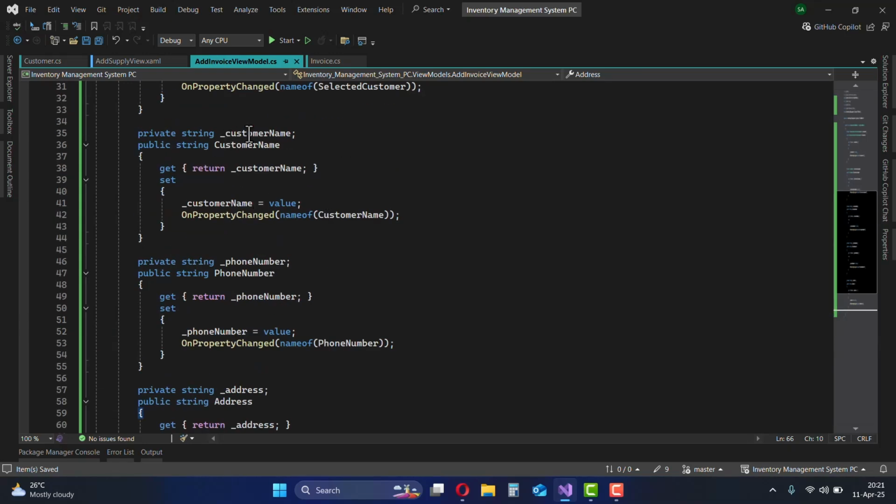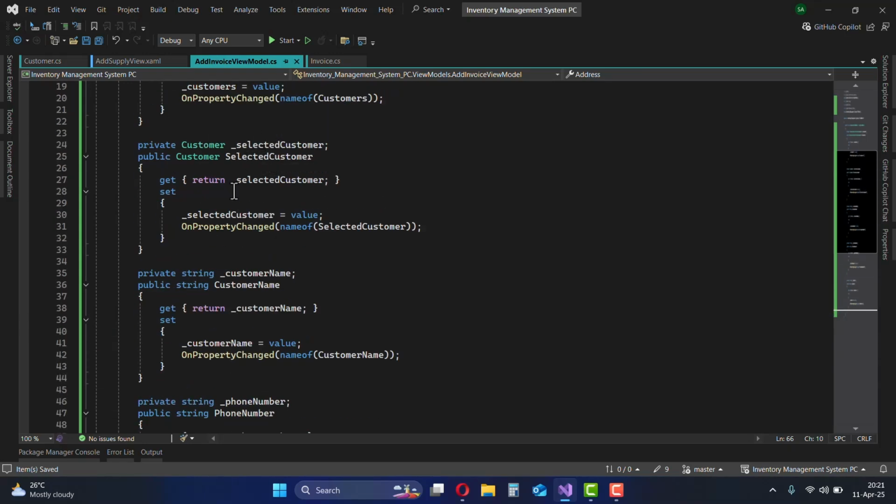Also, if we change the selected customer, these values should be changed.